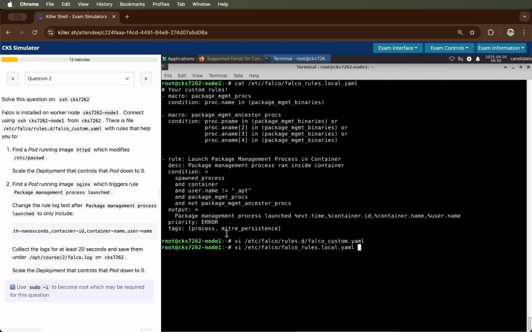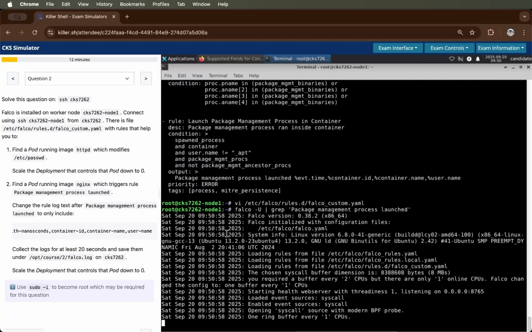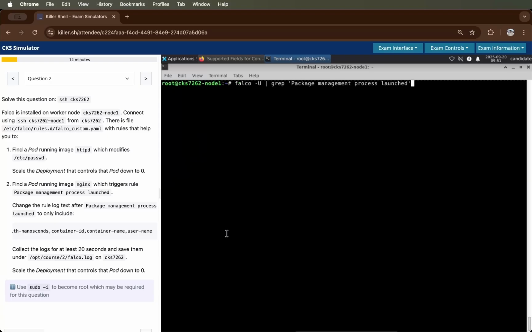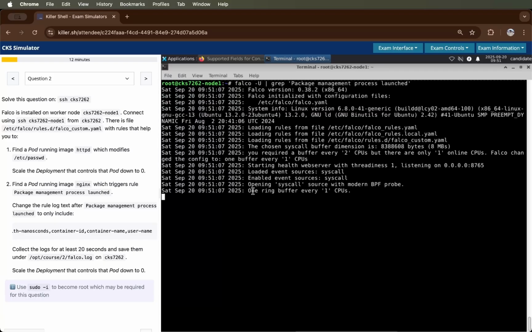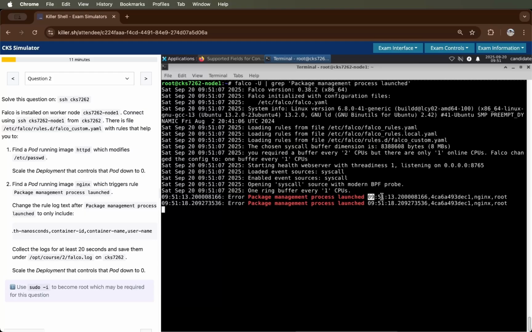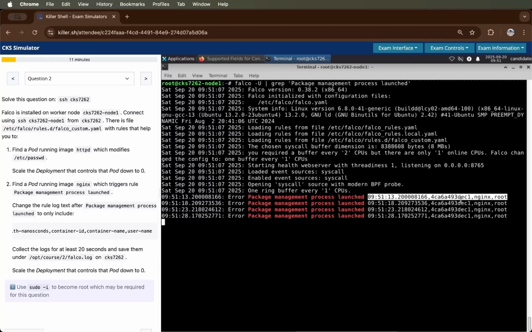Let me clear the screen first, and now we should be able to expect the output. So we are able to see time, then this is our container ID, and this is our container name and root.